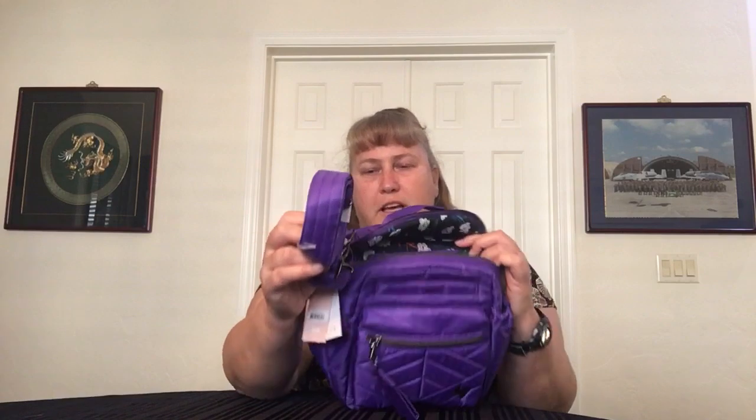The zipper on the top, like the top half of the bag, kind of comes off. So you can see it curves around and then towards the back. It is a double zipper, but one side was behind the strap here. Here's the strap. It is the nice wide strap, which I like a lot. I like them all, it's fine. If I don't like the one it's on, I just switch them around, I don't care.